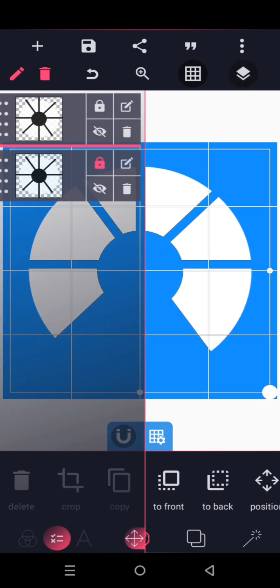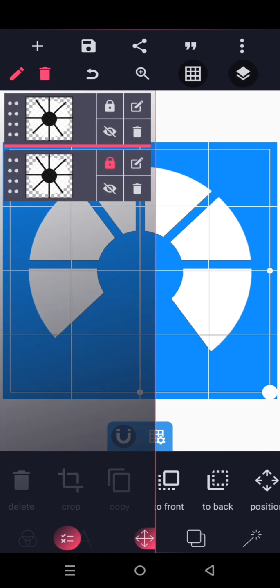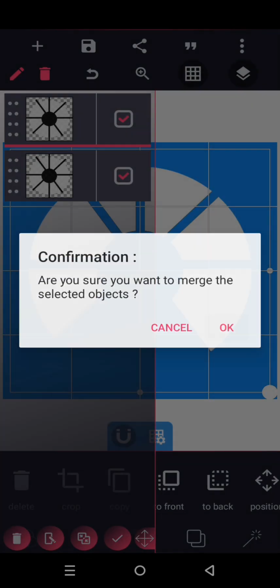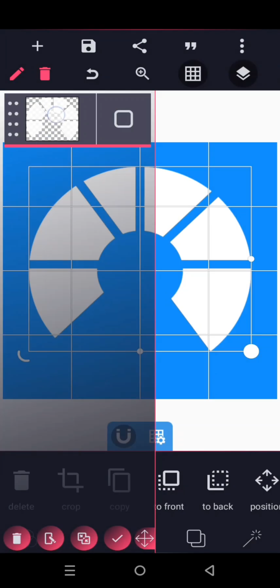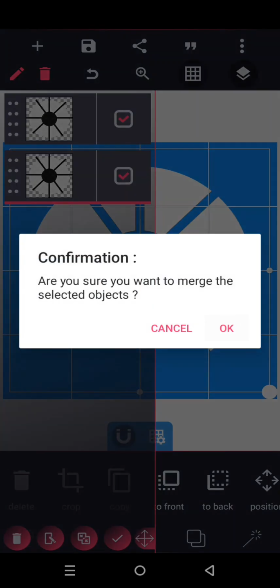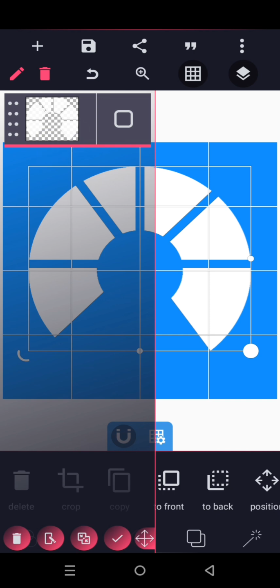Now after placing it at the middle, the next thing we are going to be doing is to merge it together. Let's merge it together. Alright, as you can see, focus on this place. You can see that we've been able to get rid of those black things. Just look at it very well. If you click on this place, merge it, we've been able to get rid of it. So that's exactly what we want.